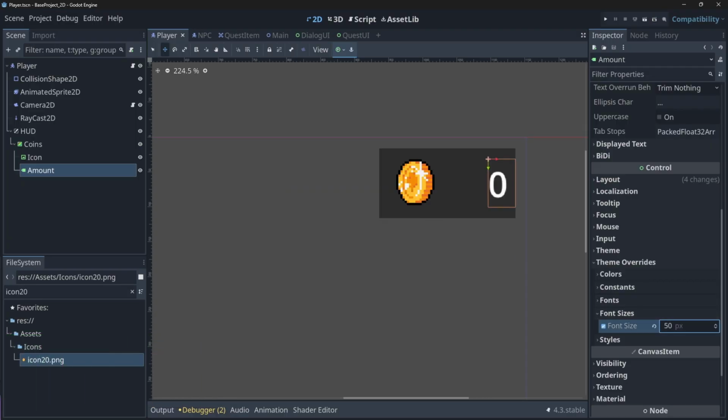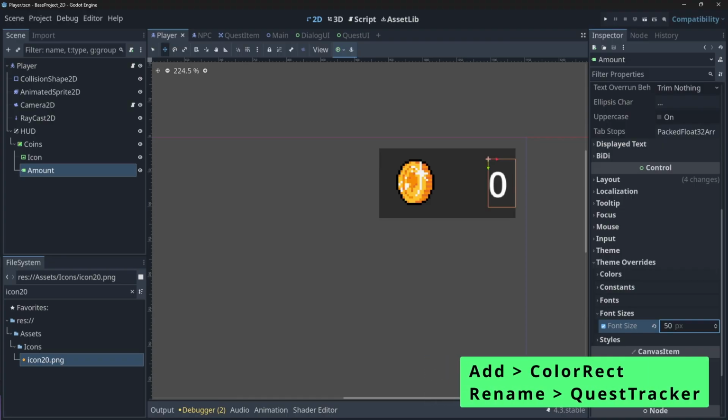And that is our coin panel created. Very simple and very basic. Let's create the actual UI that we wanted to build, which is our Quest tracker. We will use another color rect node for this, so to your HUD node, add a new color rect node and rename this node to Quest tracker.